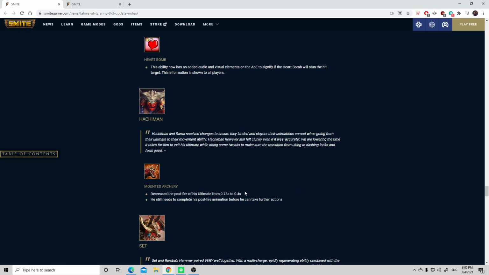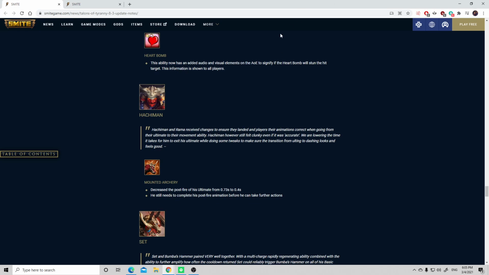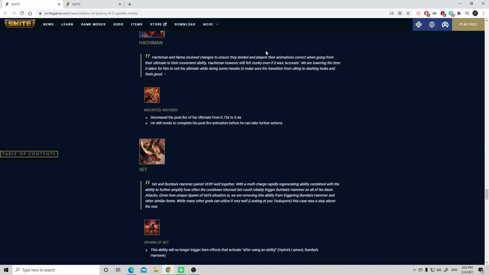they decreased Hou Yi's ultimate from 0.73 to 0.4. You still need to... oh, it's because Hou Yi was clunky after this season, so they're just changing that. I wonder if they're going to do the same with Rama as well, trying to make his ult less clunky because of the trees that block his vision.